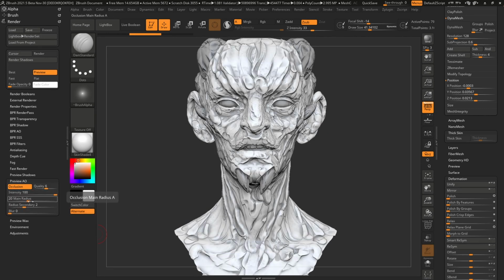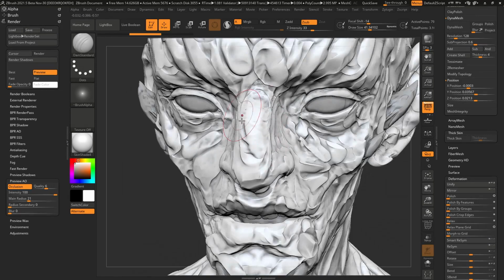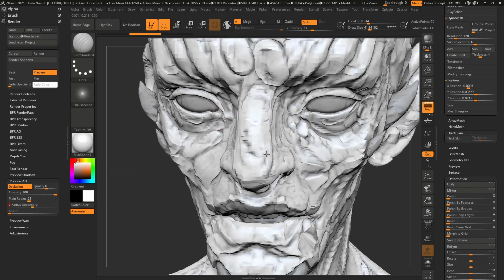And then I can go ahead and play with the main radius and the second radius. The main radius, you can see, affects the bigger shapes. Let's actually turn off the second radius, and we can just tweak the main one, the big shapes, right? So it's kind of like spreading. Just look around the eyes and maybe this area here. And then the second radius is for the cavities, trying to fine-tune the cavities, which will be more evident around this area. So look at the bridge of the nose, right? That's the secondary radius.